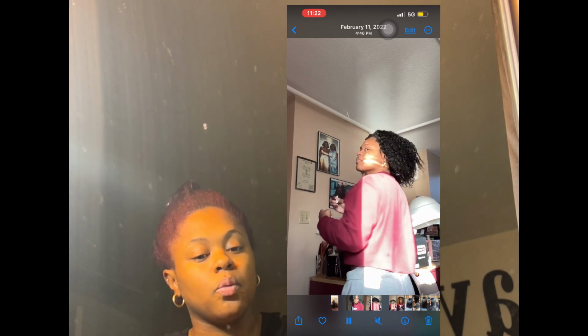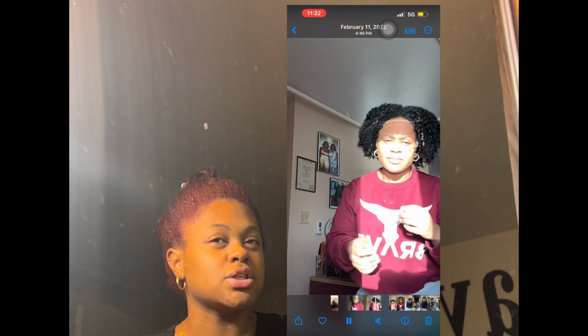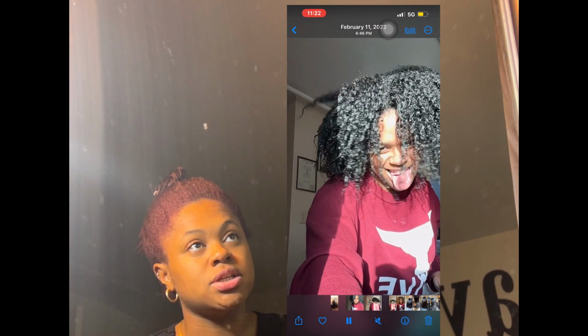From December 25th, 2021 until, I want to say, February 2022, I saw a drastic difference in my hair from using Olaplex the entire month and some change. Before, I washed my hair 3 times with the Olaplex shampoo, number four.